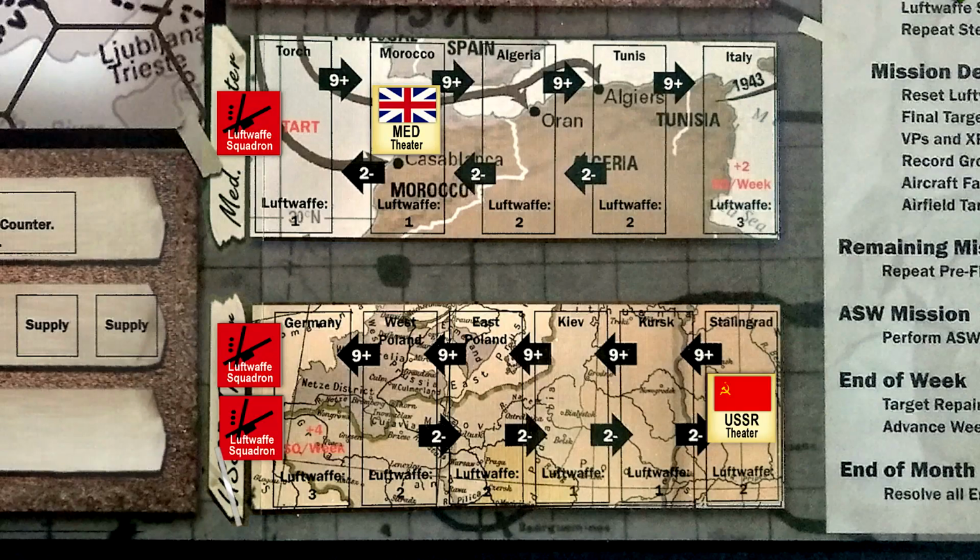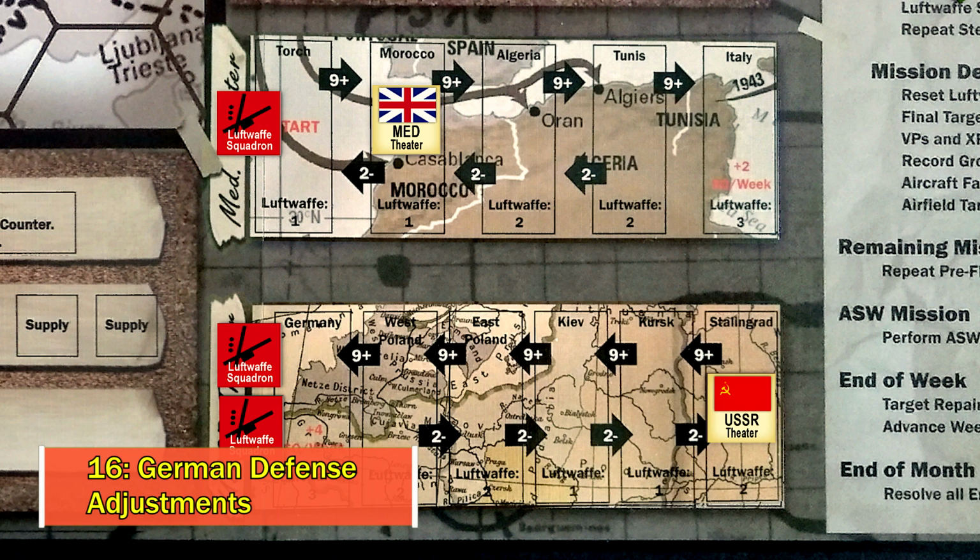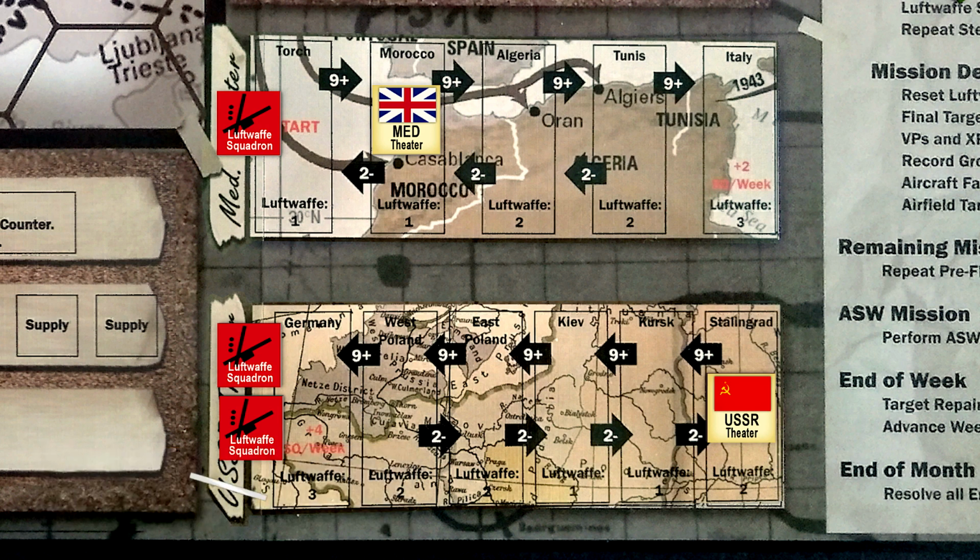Next, we perform the German defense adjustments in our active theaters. Our dice roll will determine if the theater will advance, retreat, or remain in place. Before we roll, we need to account for any dice roll modifiers. In this case, we subtract 1 for each German squadron present in the theater. The Mediterranean theater has 1 German squadron, so we apply a -1 to the final dice roll. The front will move forward on a modified 9 or greater, and will retreat on a modified 2 or less.